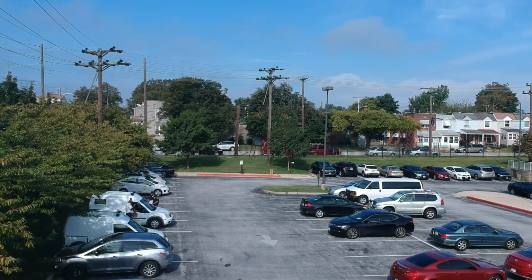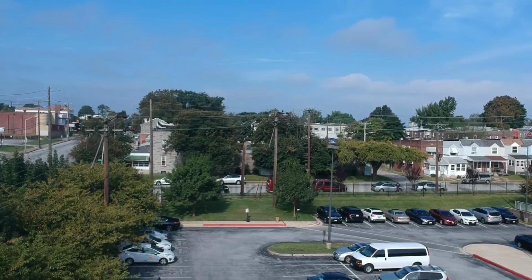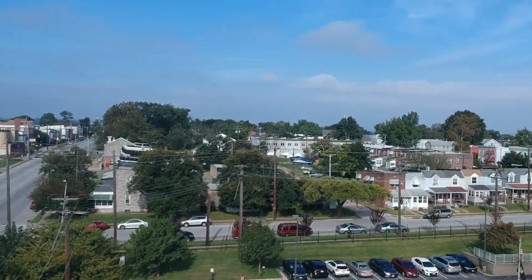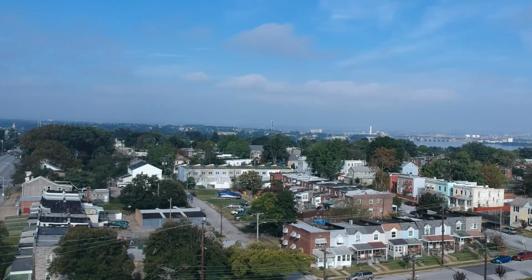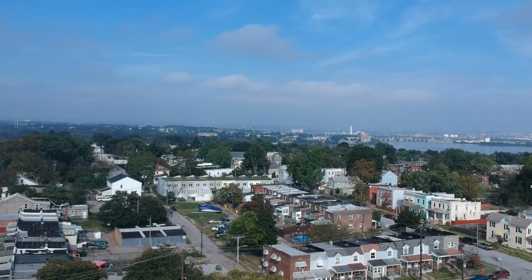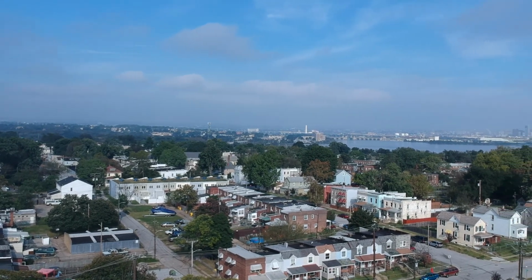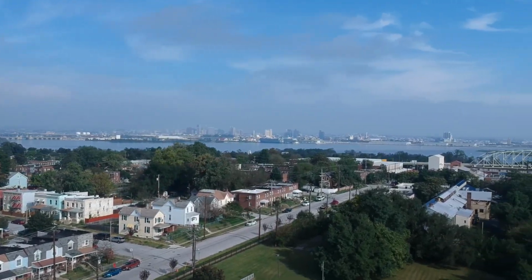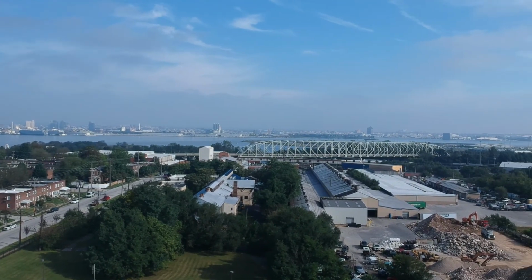This is actually a drone flight from my trip to Baltimore, where I took my cousin's friend to go to court, and all I did here was fly around and see what there was to see. It didn't give me any warnings that I wasn't supposed to fly here, which is cool because I wasn't too far from DC at this point, and I wasn't too far from the center of Baltimore, but there really wasn't a whole lot that I could see.